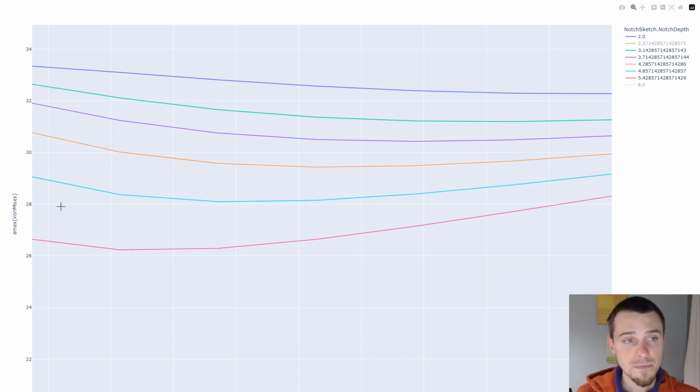And if we make the notch a little bit shallower, the optimal distance is further away. And so you can see how there is a sort of curve that gives you the optimum value. And you could extract it by exporting the data frame and doing some maths on it. But what's really interesting is there isn't a fixed distance of the second notch to the first notch where the stress is minimized. And yeah, so that's everything for now.